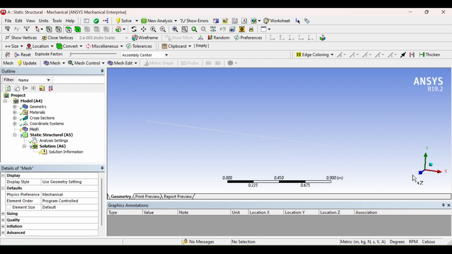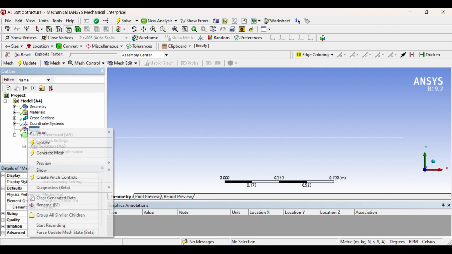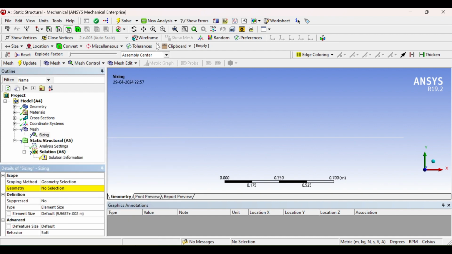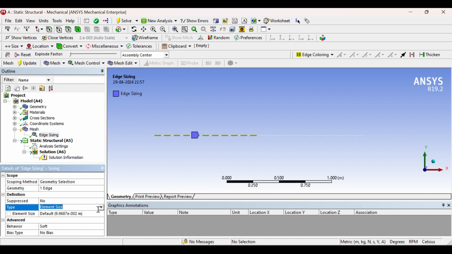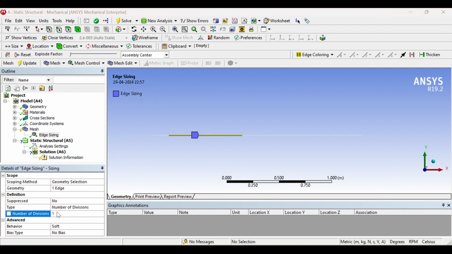So now mesh, I'm going to create mesh, select edge filter, select, apply, add number of divisions. I'm applying 490.